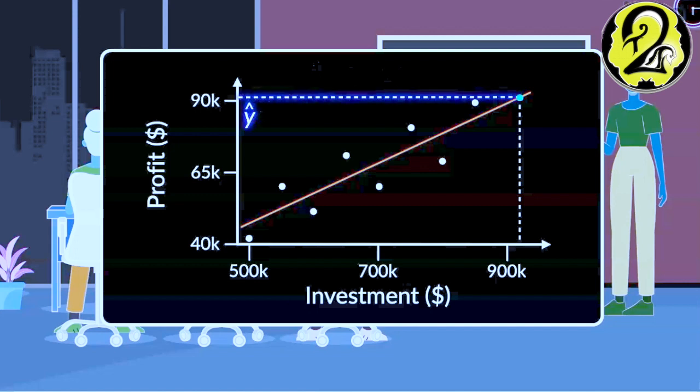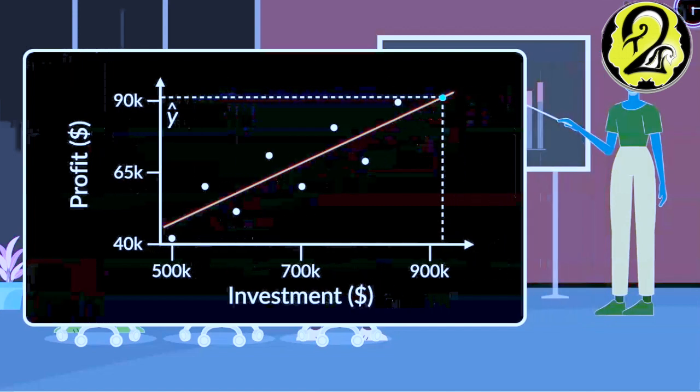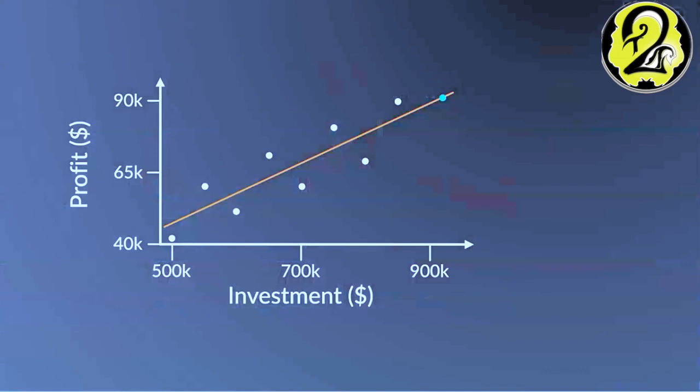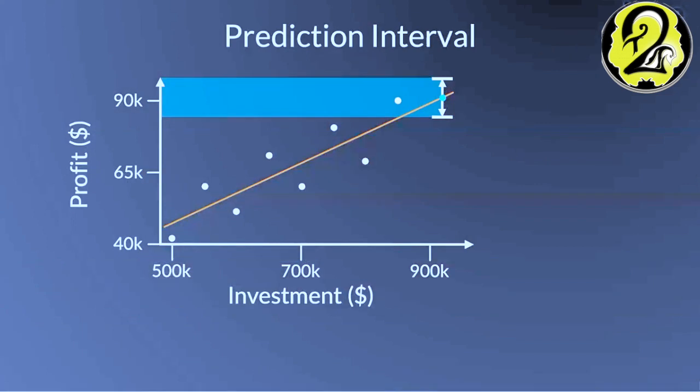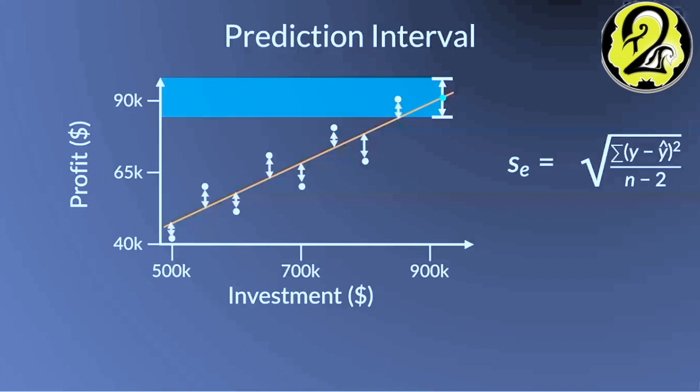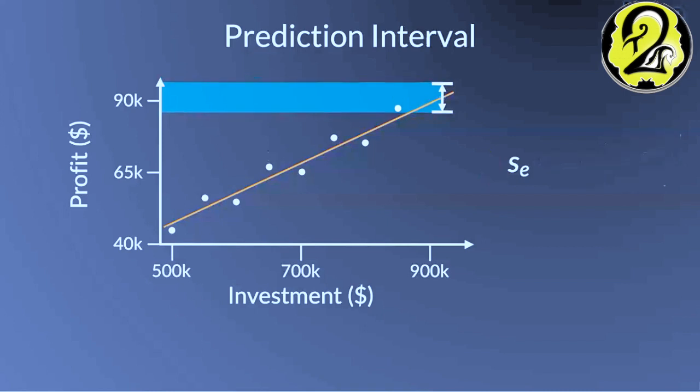A serious disadvantage of having a point estimate is that it does not contain any information about the accuracy of the value. So, a prediction interval is used to estimate the range within which this y value might lie. The prediction interval depends on the standard error of estimate, a collective measure of the spread in data points around the regression line. A lower SE value indicates data points closer to the regression line. The standard error of estimate is used to calculate the margin of error, which provides the prediction interval for the y value.